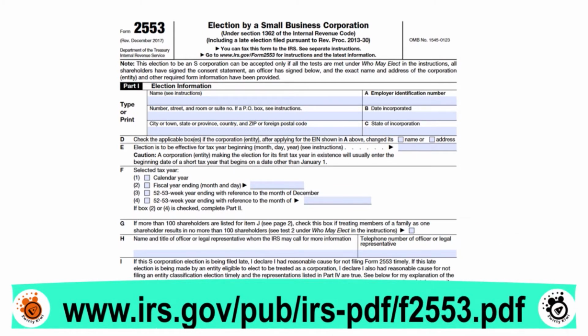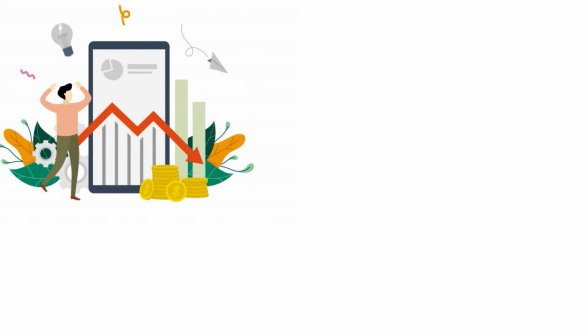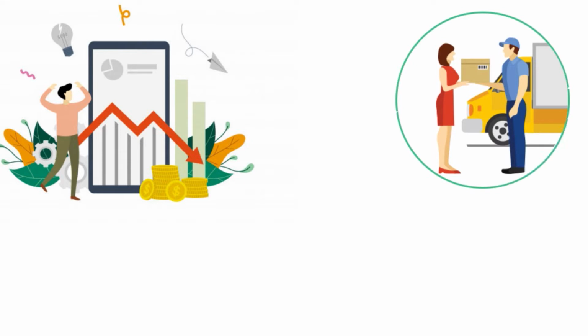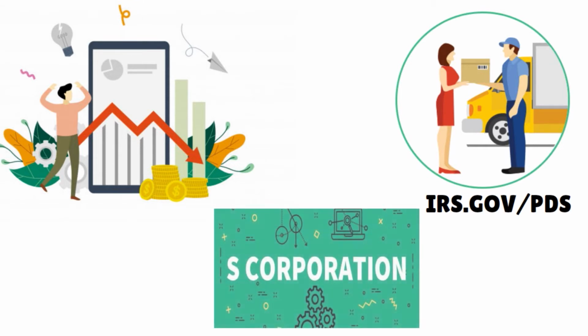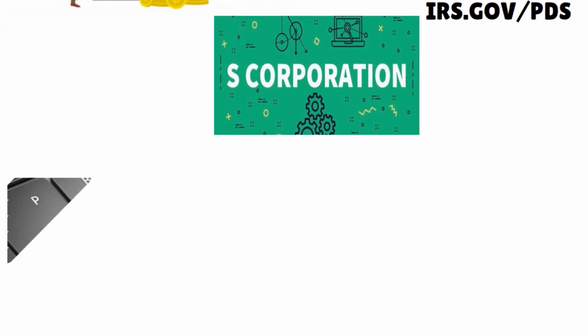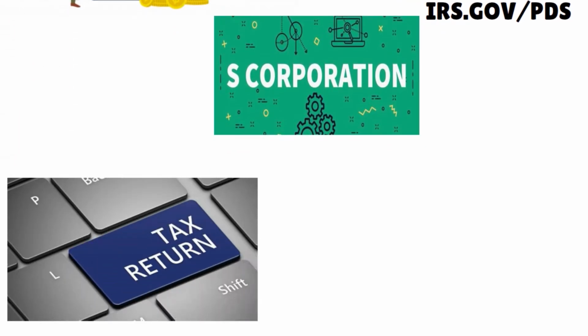After electing S corp status, the company is taxed as a pass-through entity. So the business's income and losses are reflected on the owner's personal tax returns. You can have it delivered via private delivery services approved by the IRS, or you can e-file it. You have a list of private delivery services on the IRS website, irs.gov/PDS. Some companies are able to save money on small business taxes by electing to be taxed as an S corporation. Instead of the company paying a corporate tax, the owners of an S corp report business income on their personal tax return. AKA the whole pass-through taxation thing.